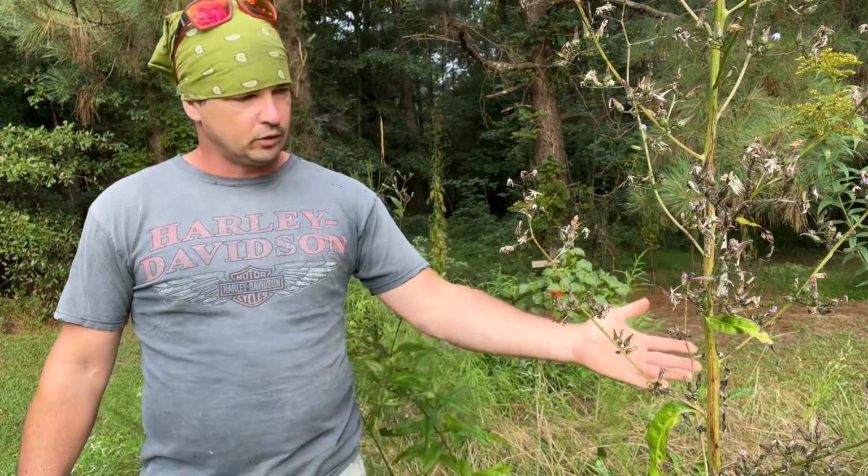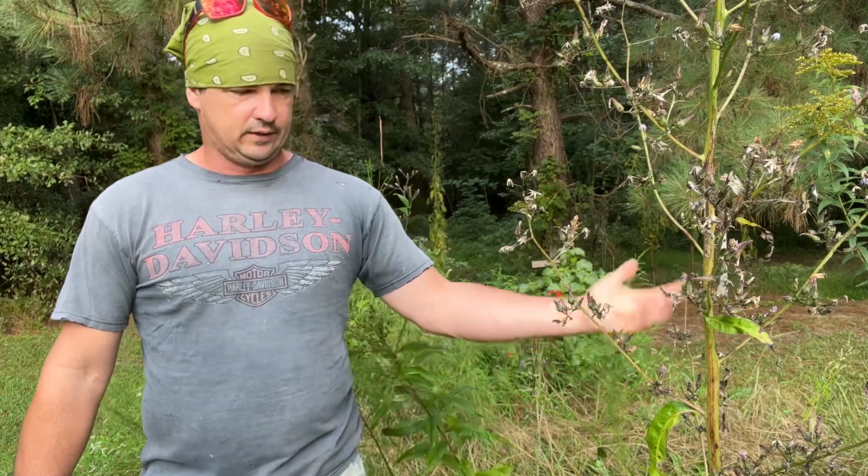If they sprayed them yesterday and you stop and picked them today, you're picking poison and the plant still looks healthy. It'll take about 3 or 4 days before it starts wilting at all, and then really about a week and a half before it really dies. So you have to watch those things. Power lines are the same way.